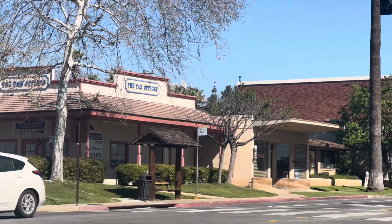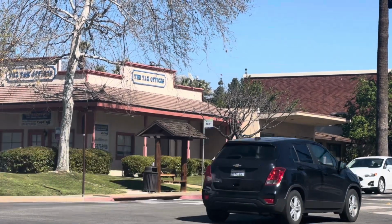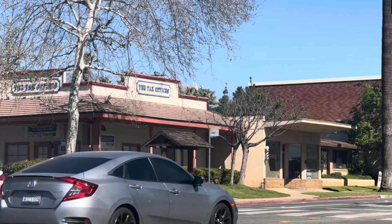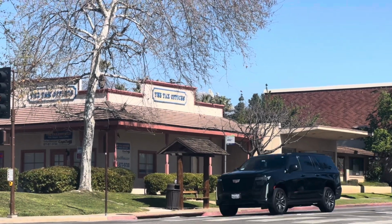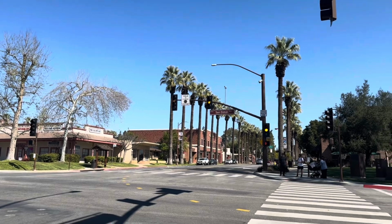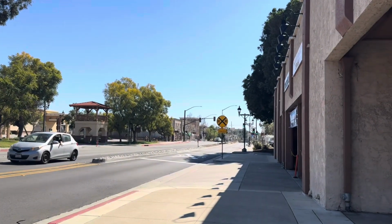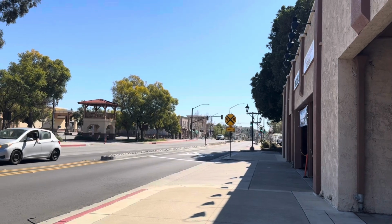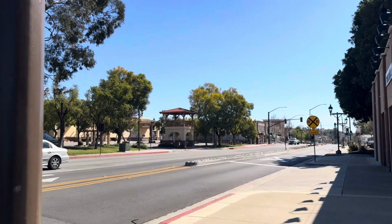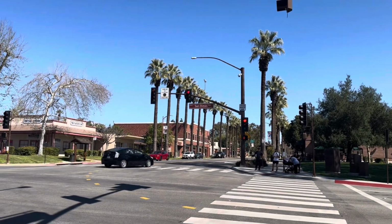I don't expect this to have comparable ridership to stations such as Lake in Pasadena or other stations of that area due to the density. I do hope eventually that this station does have some transit-oriented development around it, but at the time being, it doesn't look like much will be done in the future. So overall, it is a great station, and I'm glad Metro has added one here, as there's definitely a purpose, and it adds a great connection to El Monte if you are riding from the east side. Now, our next stop is going to be Laverne Fairplex.